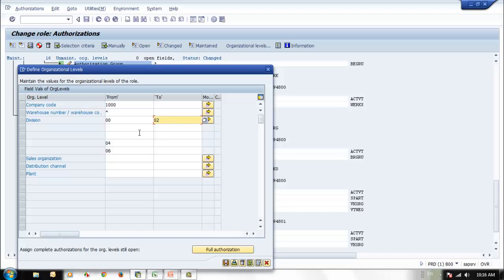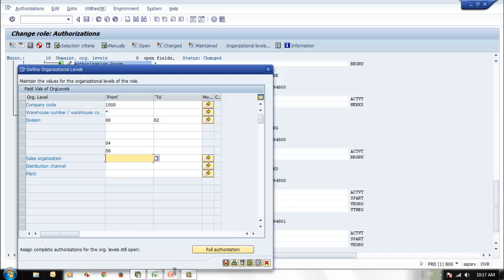So wherever it is possible, please use the from-to option, because this will shrink the objects which you are using in your profile. That means the profile size is going to reduce. This profile is based on the number of characters which you may be using in your authorization objects. So reduce as much as possible. Don't build up so many authorization objects inside. This is not going to help you.